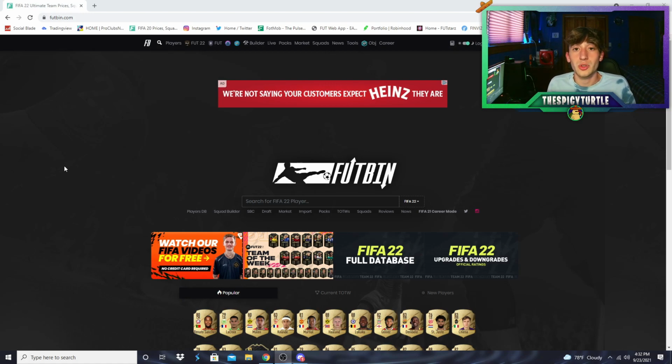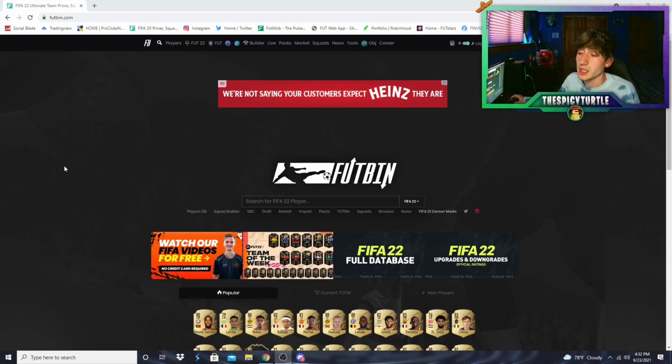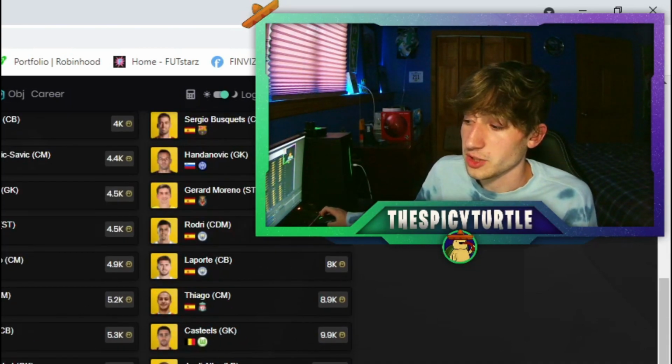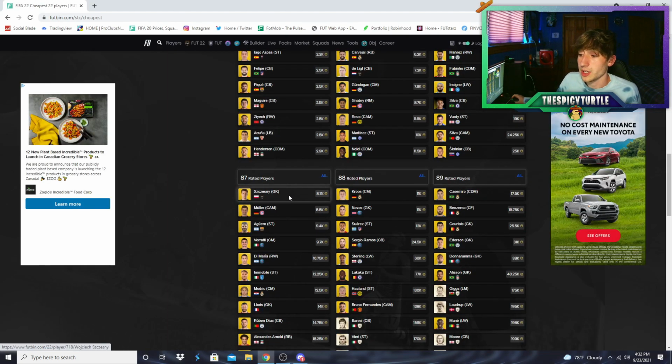Or if you don't want to even do the SBC, which I usually don't recommend doing with these early huge Player of the Month SBCs anyways, because they're just going to get better versions later on, you guys will be able to make a ton of coins from it. So we're going to be on Futbin for pretty much the entire video, and we're going to be talking about Fodder. Fodder investing, or Fodder for those who are new, are basically cards that aren't usable but are very useful for SBCs. And in today's video, we're going to be talking about the low rated or the high rated ones because they are so low in price.